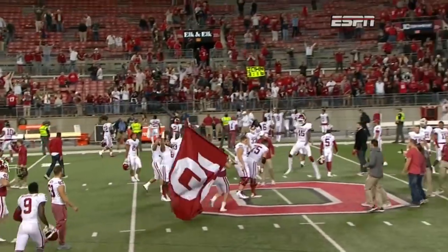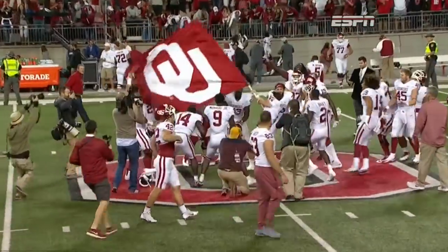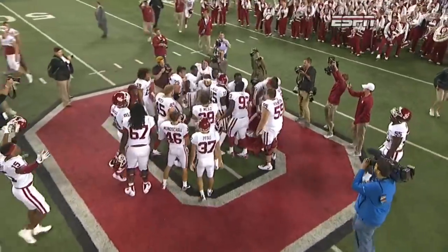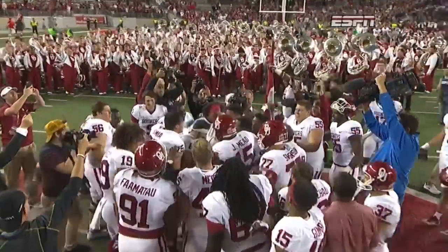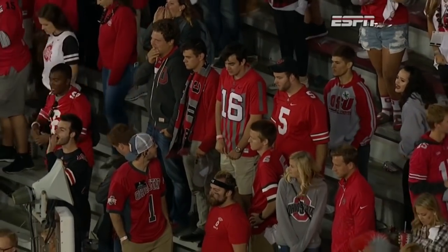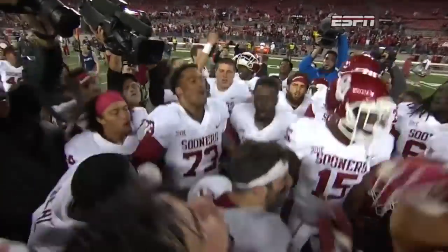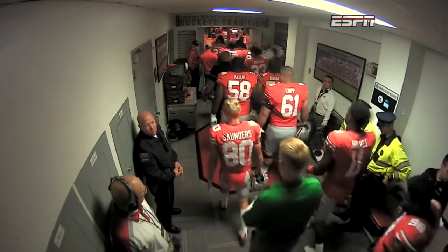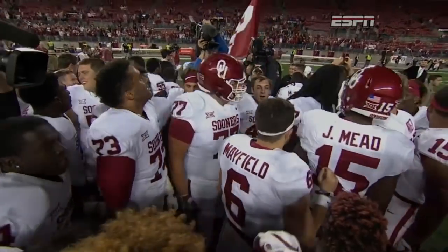He's to the 45. He's to the 50. Oh, no, he's not. No, he's not going to plant it in midfield of the O, is he? Wow. Yes, he is. Ooh. Looks like the Ohio State band has come out of their seats. They didn't like that. There's no one here to defend the O except the band. Wow. But if the Buckeyes in the locker room saw that, they might come out and take issue. Now they're going to dance on the block O. That's a little surprising. Well, if they felt disrespected, this was their statement.